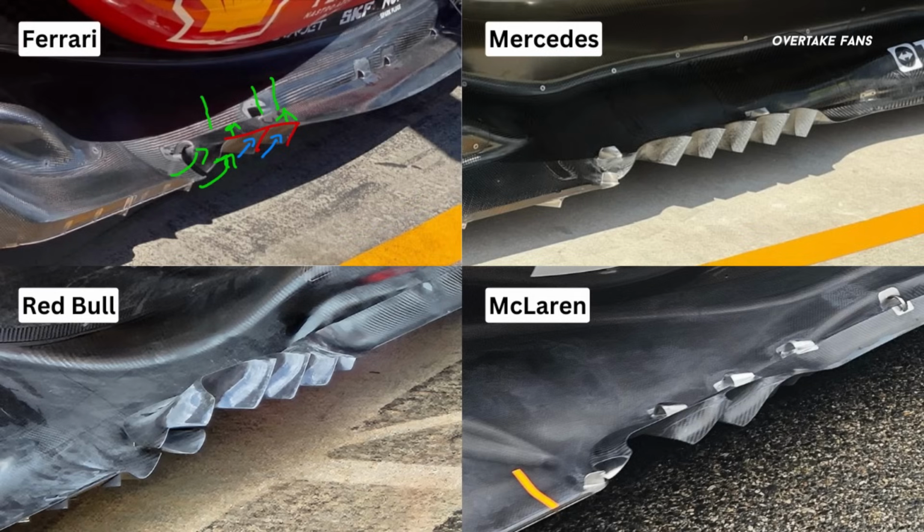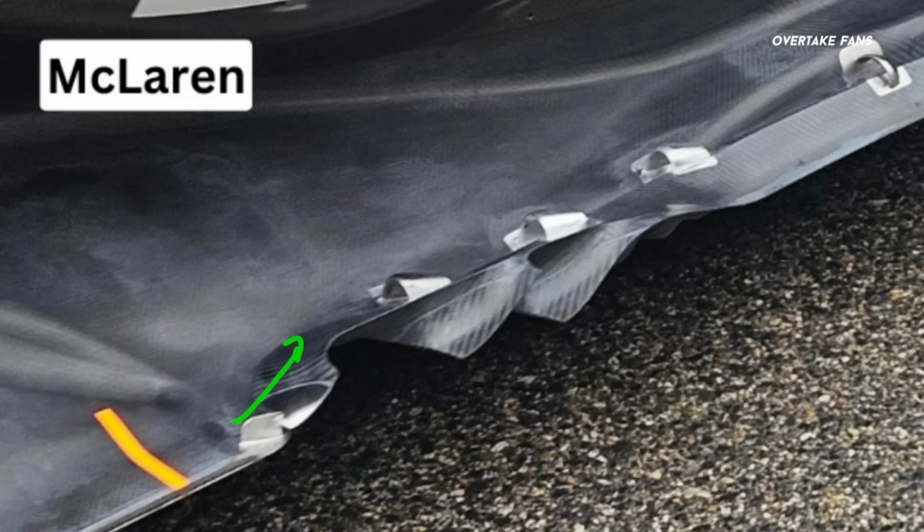The MCL38's floor edge has a similar shape to that of Ferrari's car, but varies drastically when aerodynamics is considered. We see that in the initial portion, the extractor is curved so as to align the appendage with the local direction of the current and thus generate load. In addition, it is clear that the element itself has only 2 profiles, unlike Red Bull, which take care of the extraction and at the same time generate additional load. Compared to the Ferrari version, McLaren also have a greater angle in the vertical axis.